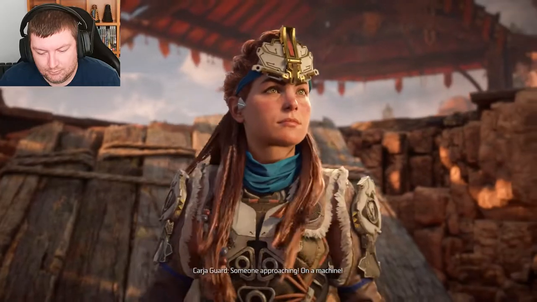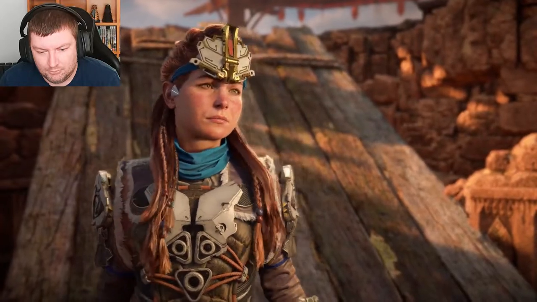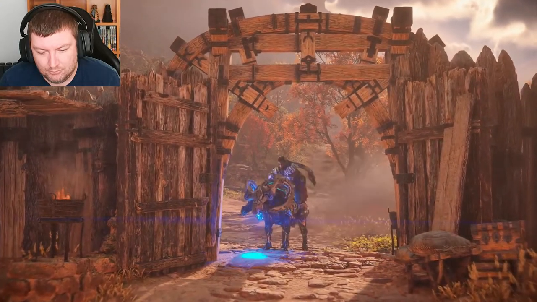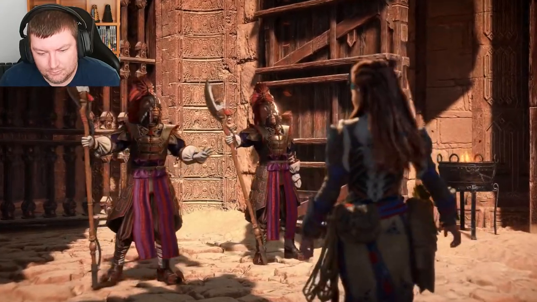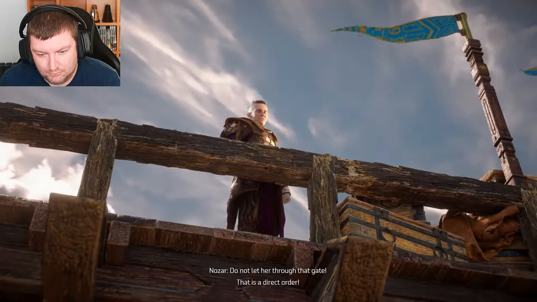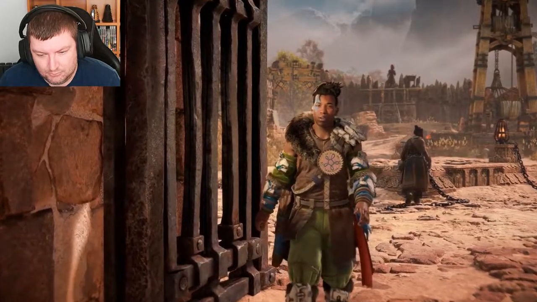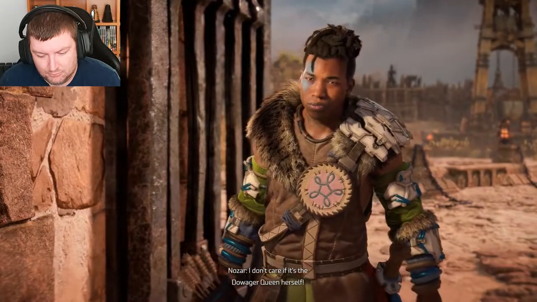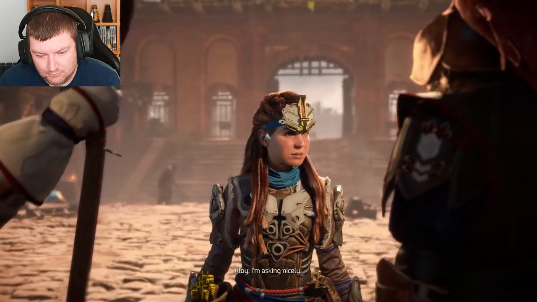Someone approaching! On a machine! Open the gates, please. Do not let her through that gate. That is a direct order. Sorry, can't do it. Sir, it's the Savior. I don't care if the devil is between herself. The gate is sealed. I'm asking nicely. I don't know what to do.